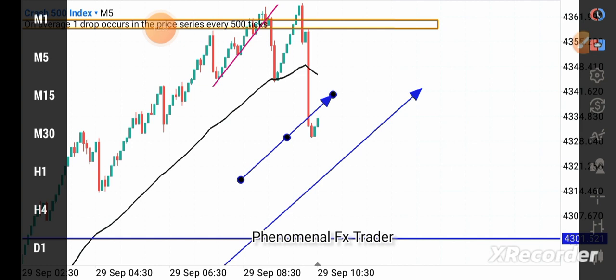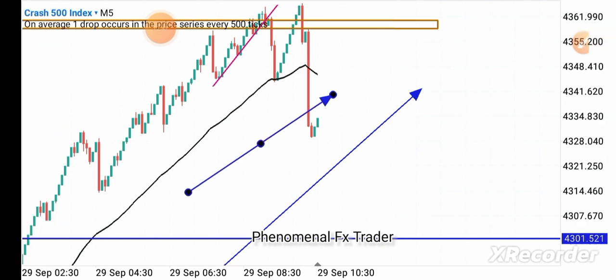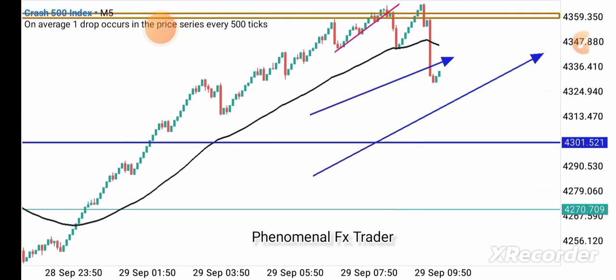Guys, if you can practice this strategy, it's very profitable. Mind you, trading spikes is more profitable than scalping. So guys, the first thing you need to do is to mark out your resistance and support zones, your key levels. Just mark them out. Once price gets to that zone, you wait for some confirmations. Look for a candlestick pattern or chart pattern that indicates a reversal. You might wait for maybe a bearish engulfing candlestick pattern, like what happened right here.